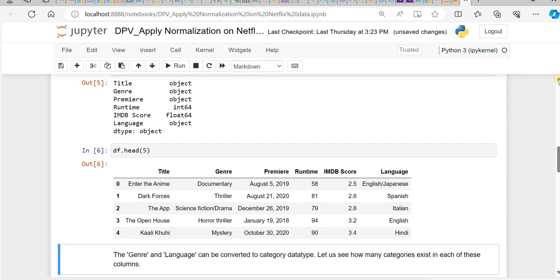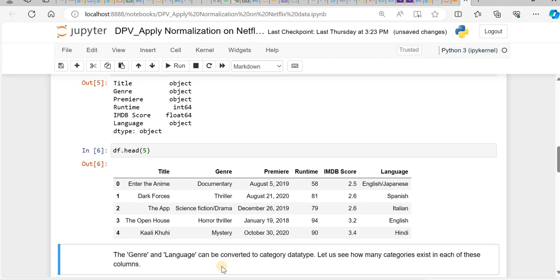In genre, different categories are there, like documentary, thriller. The data type shown here is object. Instead of object, we can convert its data type to a category data type. As well as the language column, we can observe the entries in that: English, Japanese, Spanish, Italian, again English, and Hindi. So again, instead of object data type, we can convert it to a category data type.